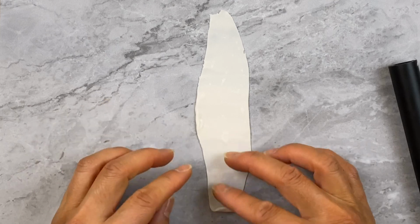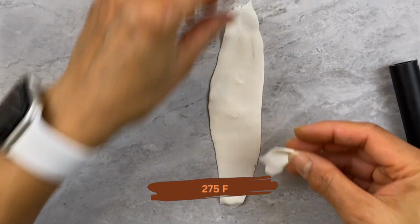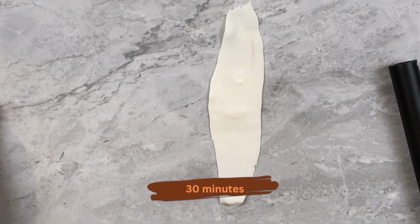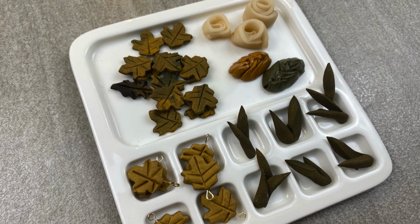Now, this will go in the oven at 275 degrees Fahrenheit for 30 minutes. You don't want it to go any longer than that, or else it'll start to discolor and darken.